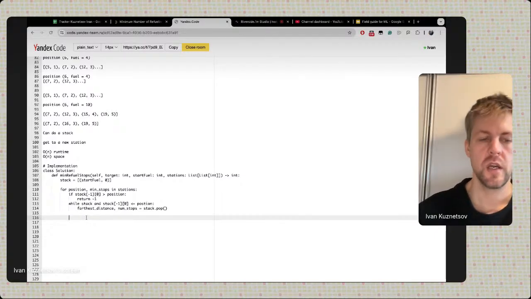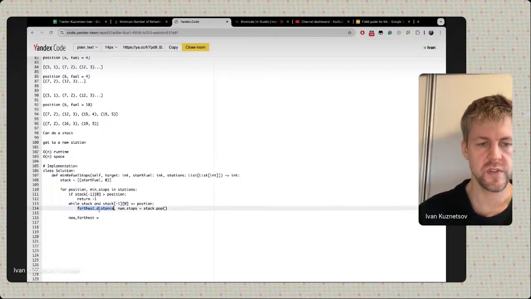So now we will also know that we will drop all the elements that we need to drop. So now new farthest will be farthest distance.